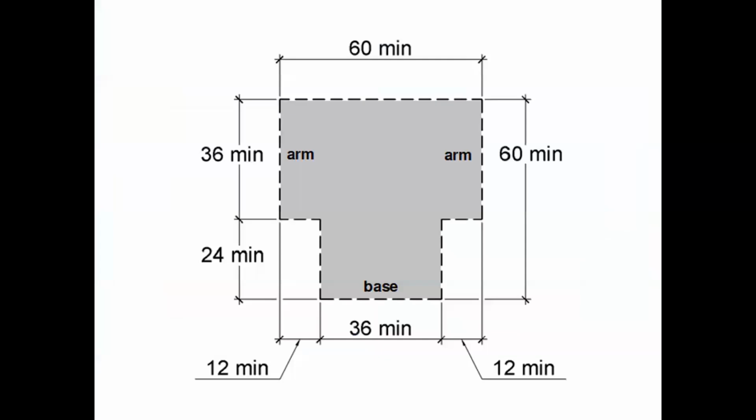Here, the left arm includes knee and toe space. Here, the right arm includes knee and toe space. And here, the bases include the knee and toe space. Remember, it is only one arm or base and not all three as shown here. This wraps it up for T-shaped turning spaces.